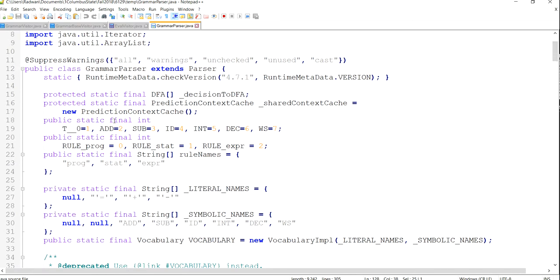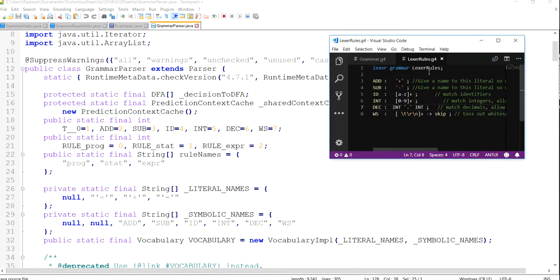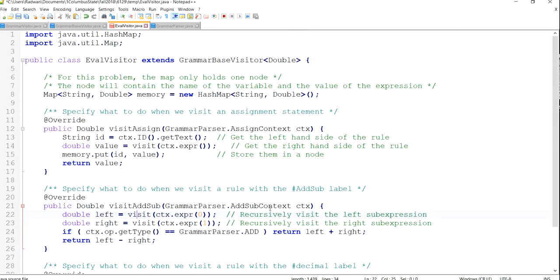See your constants, your final int add. When you ask yourself, where do these come from? Okay, these come from your lexer rules, right? So that's the benefit of naming these right here in the grammar. That's the benefit of assigning names to these literals, to these symbols. So there you can use them as constants and even assign values to these constants within Java code. Now down here, we're almost done with the eval visitor.